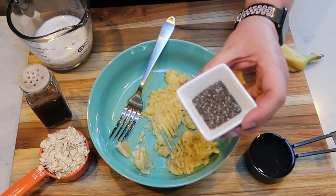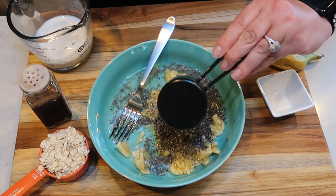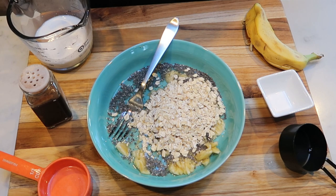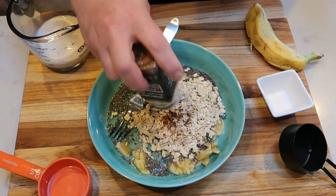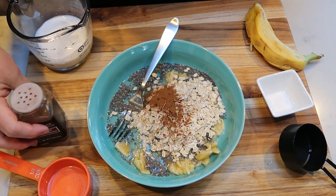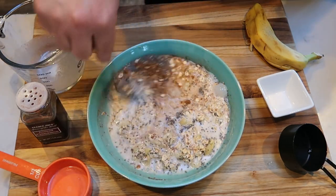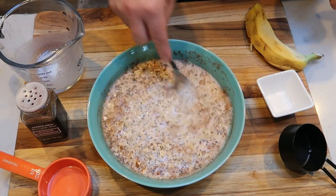To that, we're going to add our ingredients: one tablespoon of chia seeds, one third cup of water, one third cup of organic rolled oats — always buy your oats organic as they are heavily sprayed with glyphosate, the active ingredient in Roundup — some cinnamon to your preference, about a quarter teaspoon or more, and two thirds cup of whatever milk you're using. Give this a stir to make sure everything is combined. Those chia seeds will start to soak up the liquid and become gelatinous, which makes them really easy to eat.